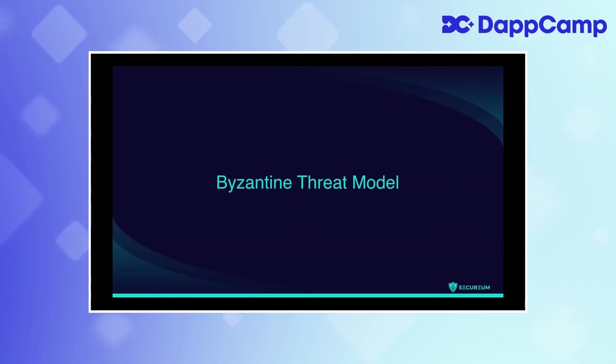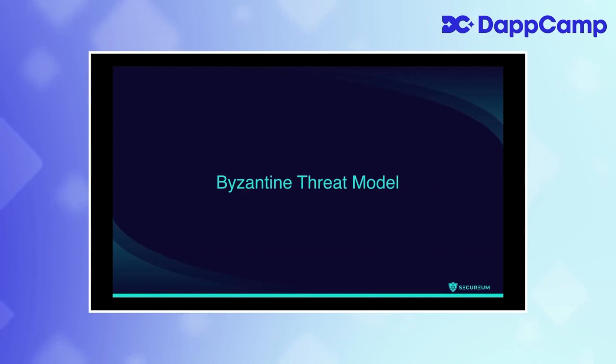So in a Web2 model, there is a notion of trusted actors or insiders, and then untrusted outsiders or users or attackers. But in the Web3 world, every actor could be malicious.